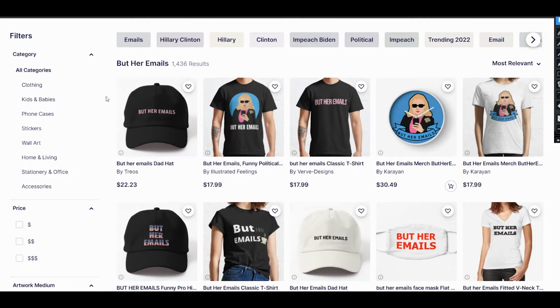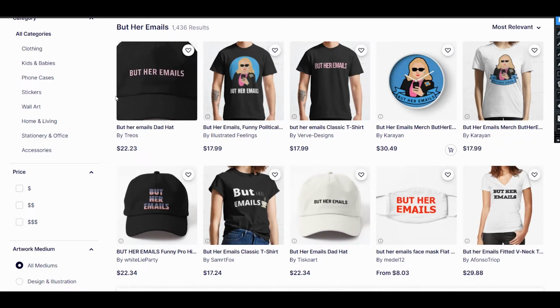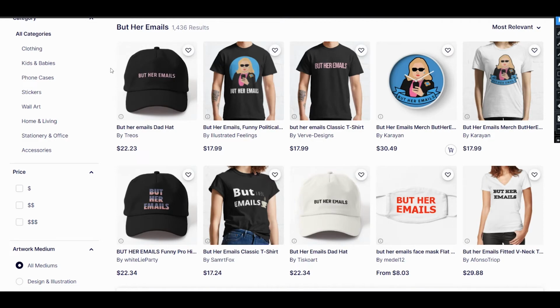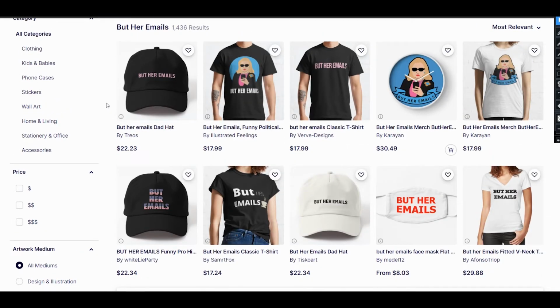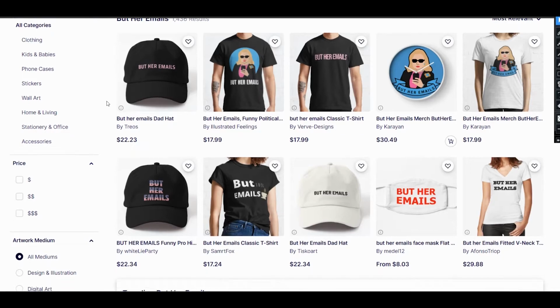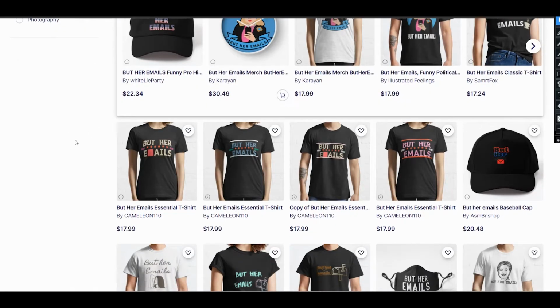I think even until 2024 it can be sold well, because it's about Trump and Hillary Clinton controversies. As I understand, Trump supporters usually use this phrase to point to some scandal with Hillary Clinton. But to be honest, the main idea here isn't to completely understand the whole story. You can simply make your design in a political style.